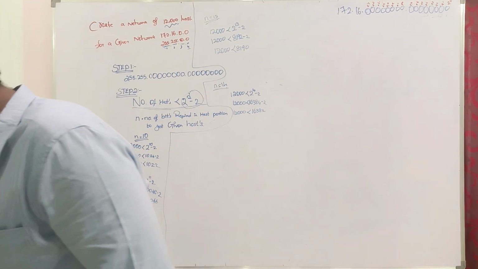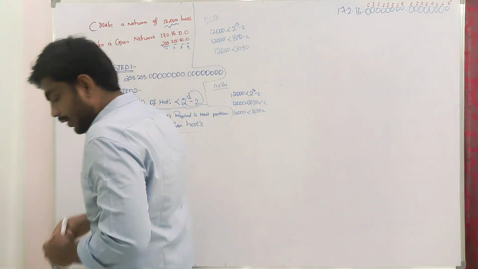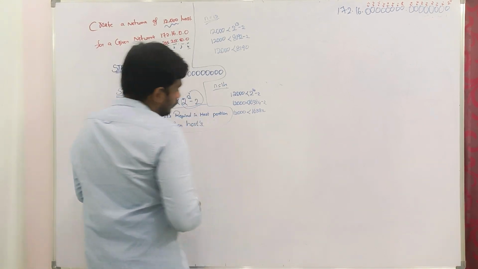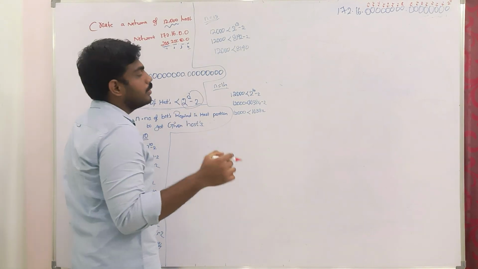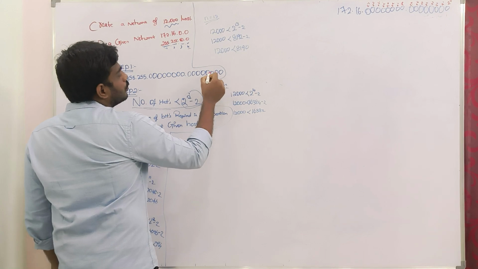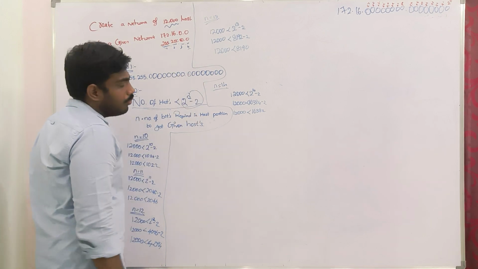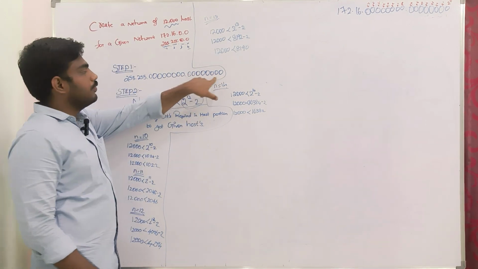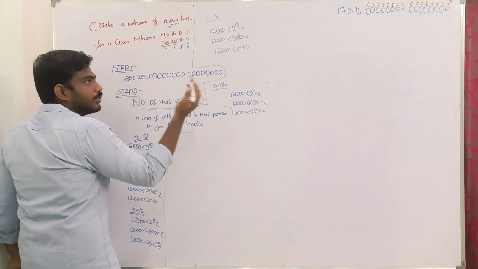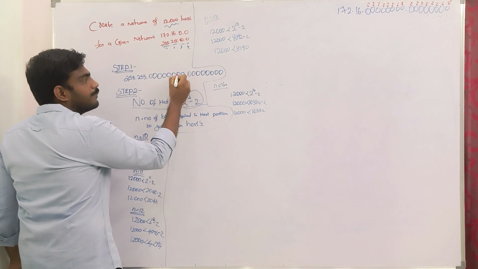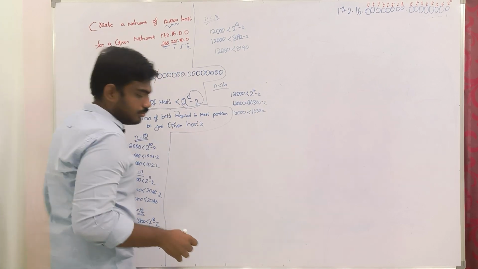Step 2 will be like our previous videos. Go to step 1, count from right to left one by one up to 14 bits. 1, 2, 3, 4, 5, 6, 7, 8. So the fourth octet is completed. Up to the fourth octet I get 8 bits. Then the third octet, from right to left, the ninth bit: 9, 10, 11, 12, 13, 14. That's all over.